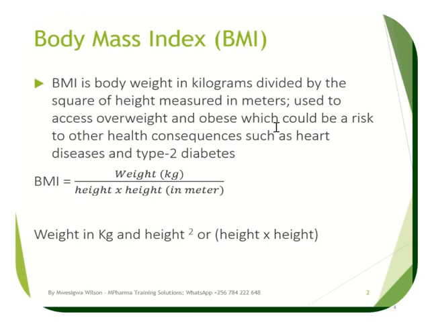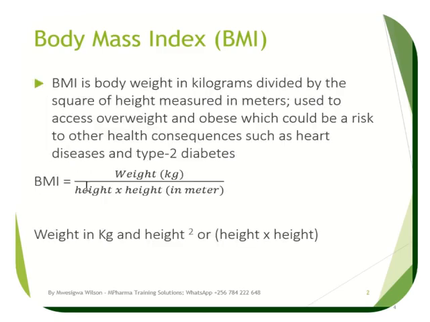Now, in a pharmacy, this is a service that you can easily start, because the pharmacy could have a weighing scale and a tape measure for measuring the height, so that you give an extra service to the community. Then you try to advise them very well, especially based on their body weight, because if someone is overweight, they have a high risk of developing other diseases, like heart disease and diabetes mellitus.